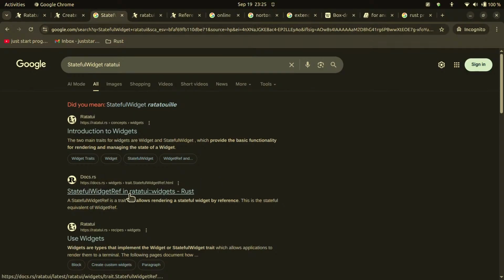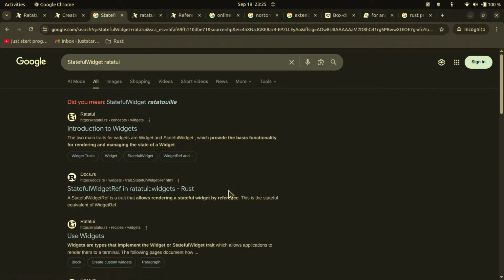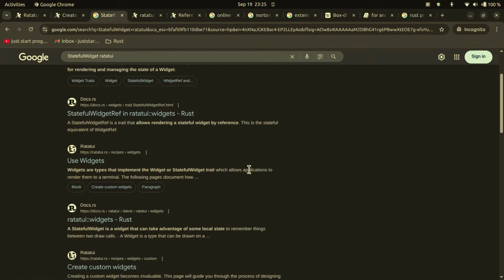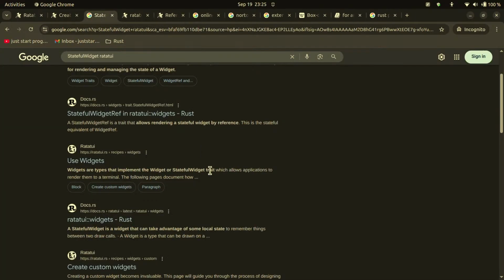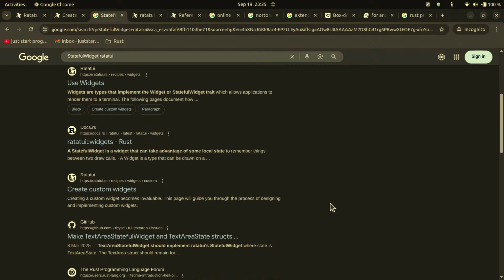Stateful widget graph in Ratatui. Use widgets. No, that's the same. Custom widget.